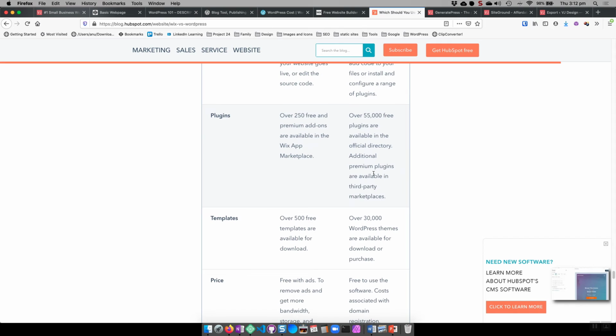On the plugin front, the main advantage with WordPress is that it has been there since 2003 and is heavily supported by a large base of developers, being open source. What that means is there's over 55,000 free plugins, not to count all the paid ones, with premium plugins in marketplaces.